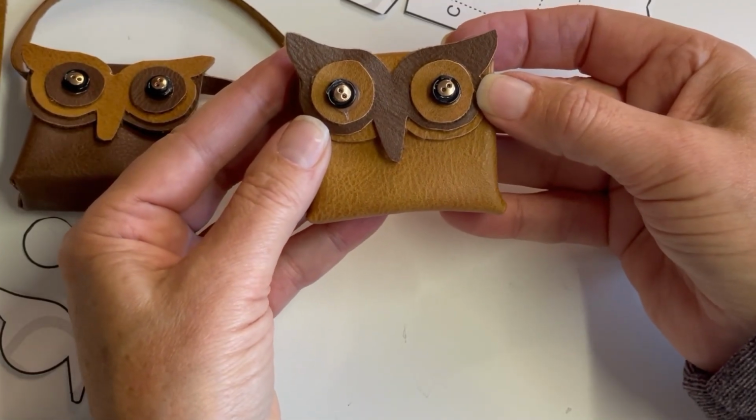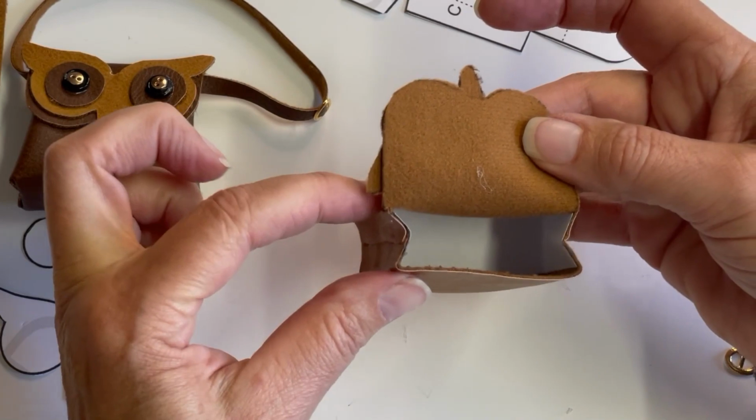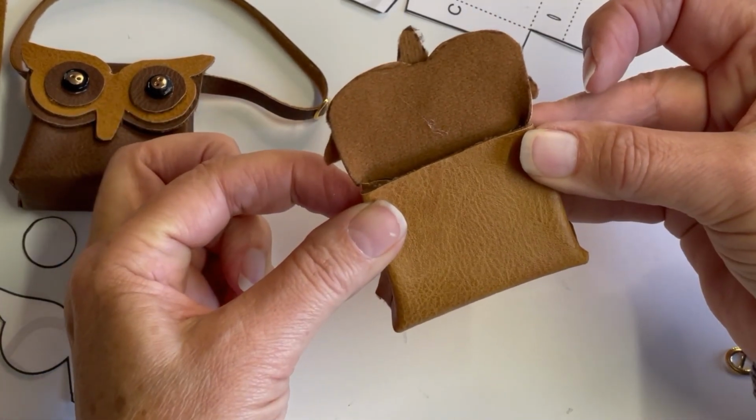From there, the next step is going to be to just add a little bit of glue to the inside of the handbag to squeeze the sides of it closed so that it maintains the shape of the bag.